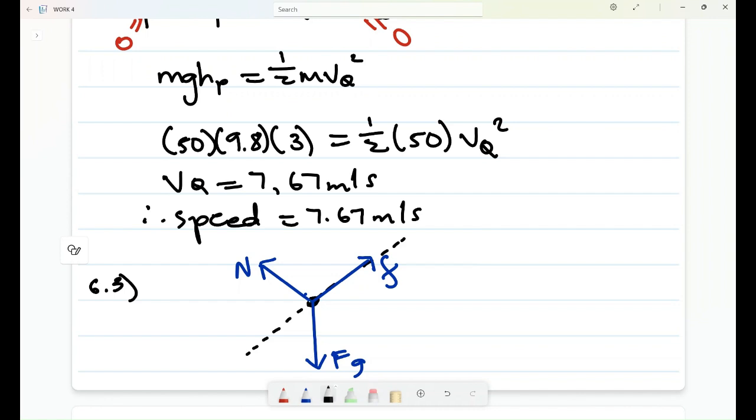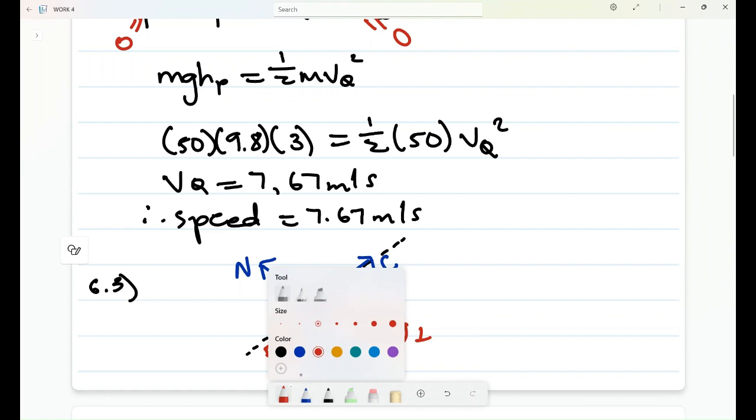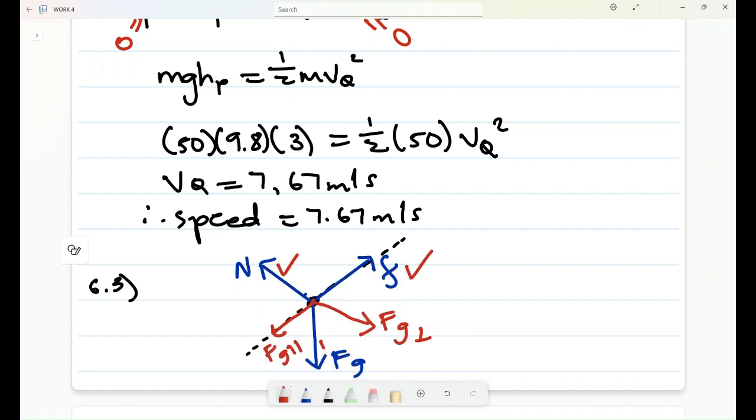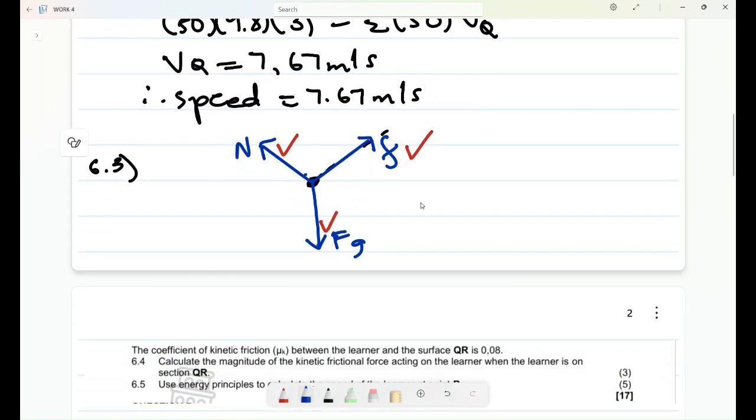But in this case, I can come and say, I want to use this color. Despite having Fg, it can be broken into Fg perpendicular and Fg parallel. Now, when you are required to draw a free body diagram, your marks will come here. 1 mark here, 1 mark here, 1 mark here. This one that we are doing here is for the purpose of calculation. Let me remove them, I'll redraw them, because unless you are required to draw it in terms of its components, Fg or any forcing components.